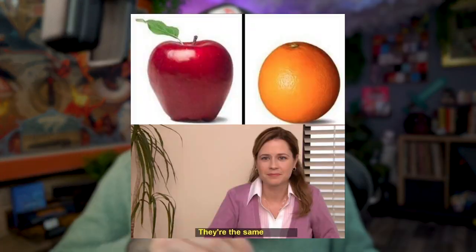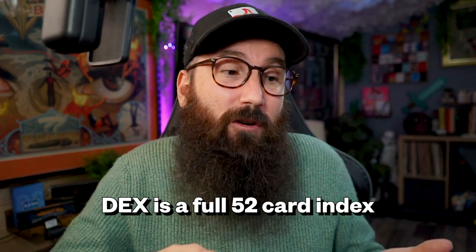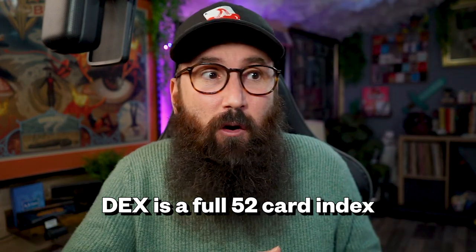How does this compare to other indexes on the market? It's a really tough question because other indexes are either double pocket indexes or folded card indexes — Decks is really a different species of index. It comes down to you: do you want two pockets, one pocket, a half-deck index, or folded cards in the index? Having said that, Decks also allows you to mercury card fold the chosen card, so while it starts out complete and unfolded in your pocket, by the time you bring it out it'll be in a perfect mercury card fold.